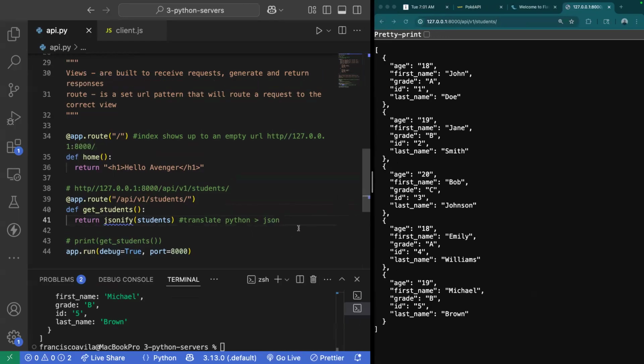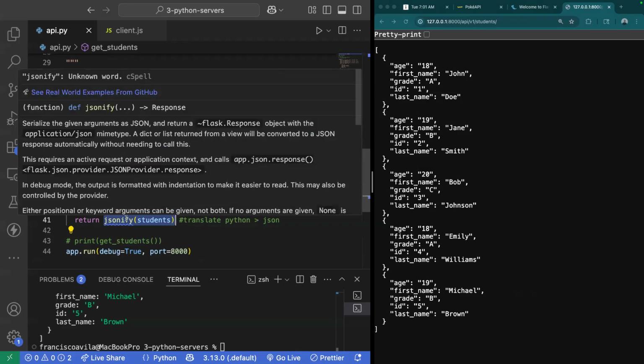Now, I'm saying that, and I know that we saw a successful response here, and that's because Chrome has a built-in tool to be able to do this. If it receives a response with a list of dictionaries, Chrome already does it for me, so I don't have to worry about it, right? But if I were working with a primitive browser or some primitive application that requires, hey, what kind of response am I getting? Am I getting XML? Am I getting a different type of document type? I need to specify what you're getting is application/JSON. And that's what happens by utilizing the JSONify function.